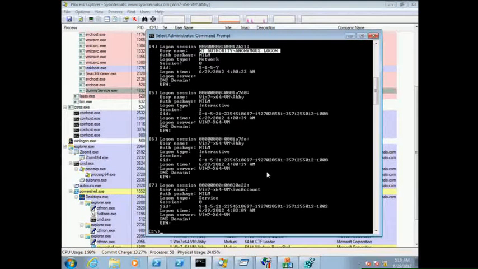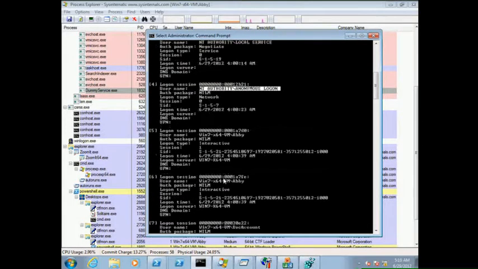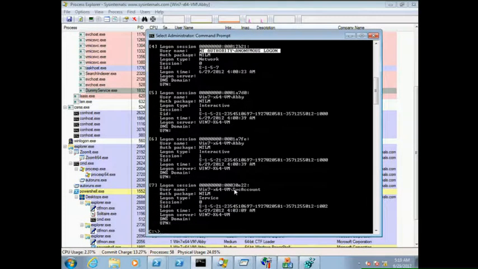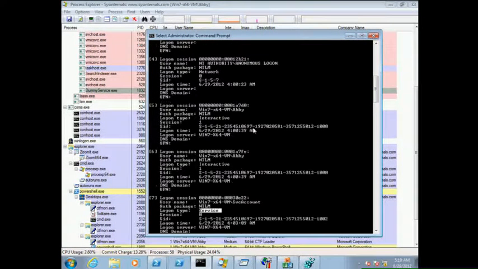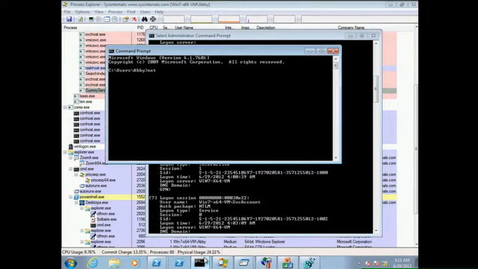Now here we've got, let me see, I've got a service configured here using this custom service account. You can see its logon type is service. And I've got here my interactive user, Abby, and it is an interactive logon type. And if I do, let me do a net use here real quick. I do net use Win7x64VM.